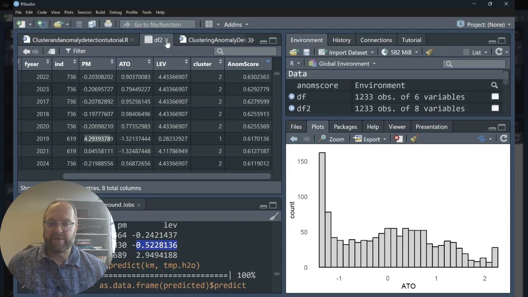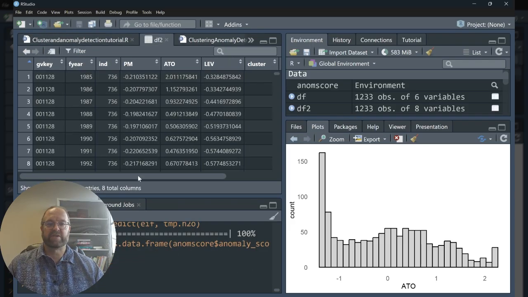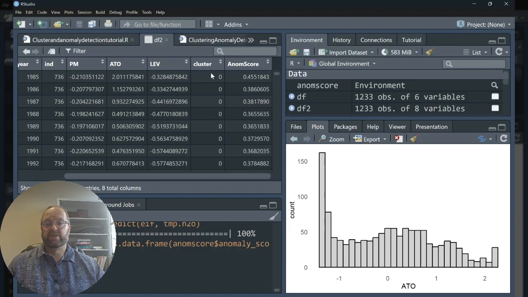Okay, so then once you have these, you might then use this data frame. Sorry, I should have left it open. And think about these clusters. Now you have groups that you can put observations into, and you have observations that are more unusual than the groups that it can find.